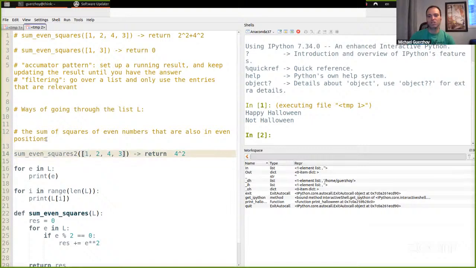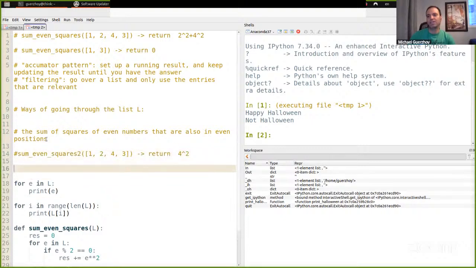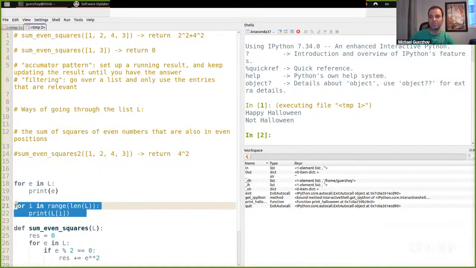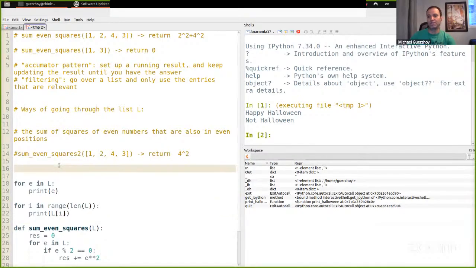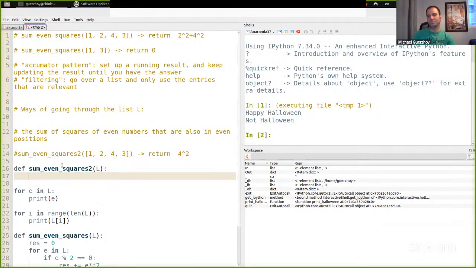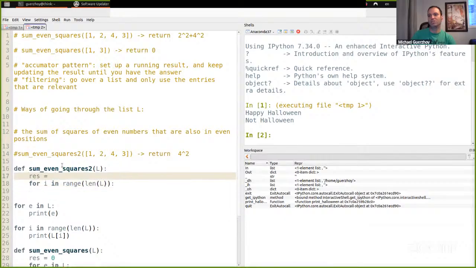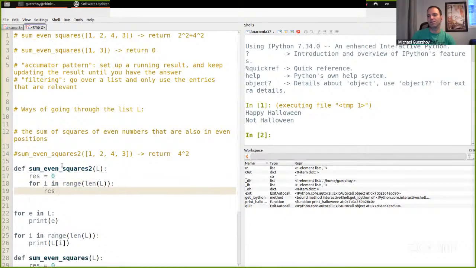So if you wanted to write something like this, then you would have to use this pattern. So for I in range length of L. So that would be something like this. And then we have 2 conditions for when to add into the result.